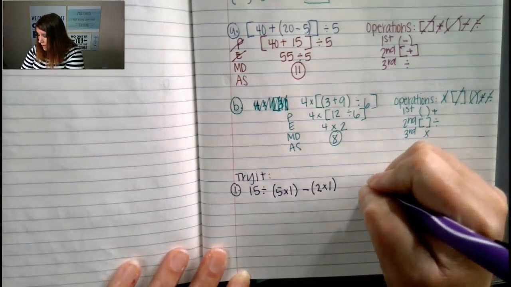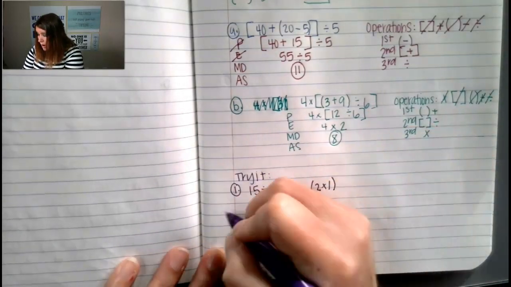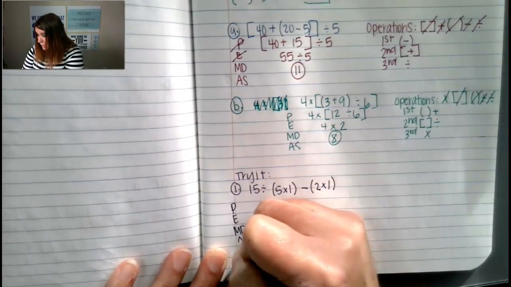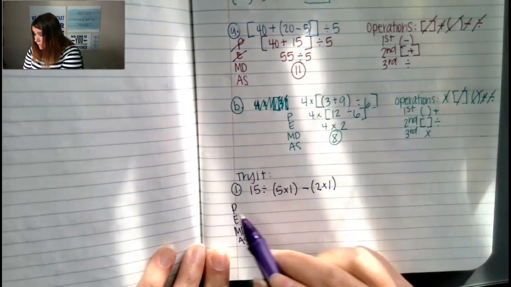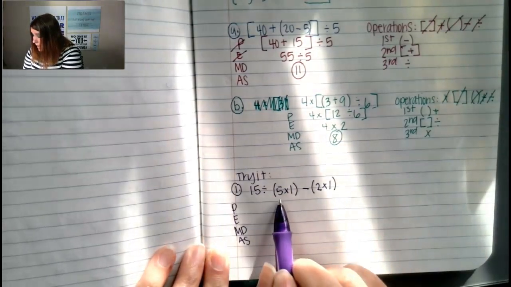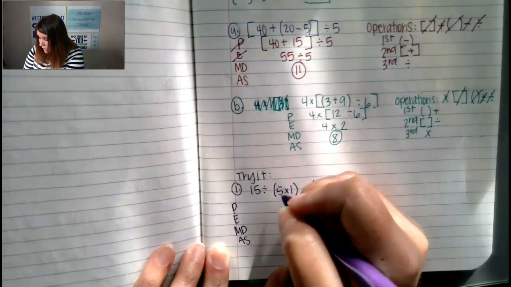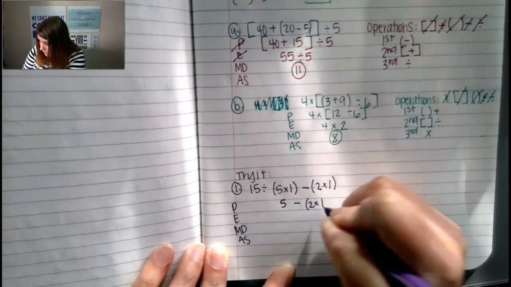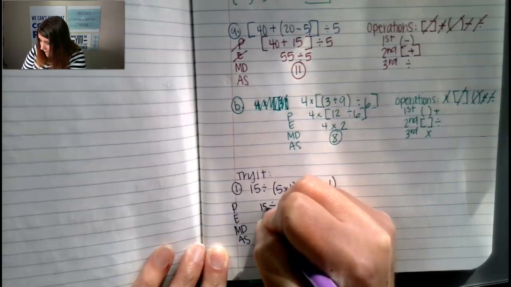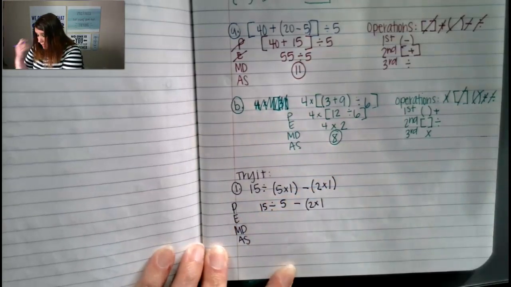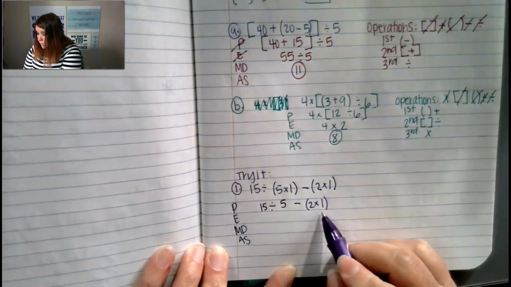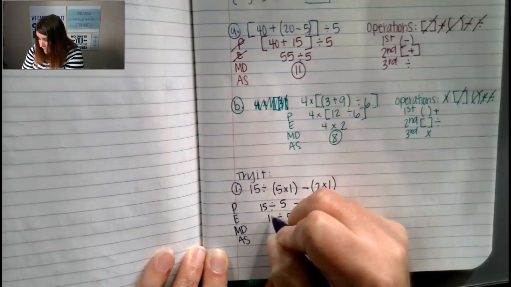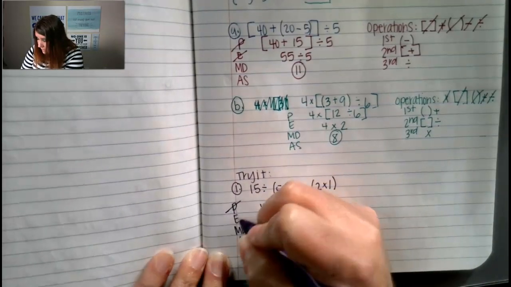All right, so I see that my operations are 2 sets of parentheses. So I'm going to be spending a lot of time in the parentheses here. I'm going to start with my first set of parentheses. It's on the left, and that's 5 times 1. And I know that that is 5. I'm just going to keep bringing stuff down so I don't lose anything. I am not done with parentheses yet. 2 times 1 is 2. So now I can say that I am done with parentheses.